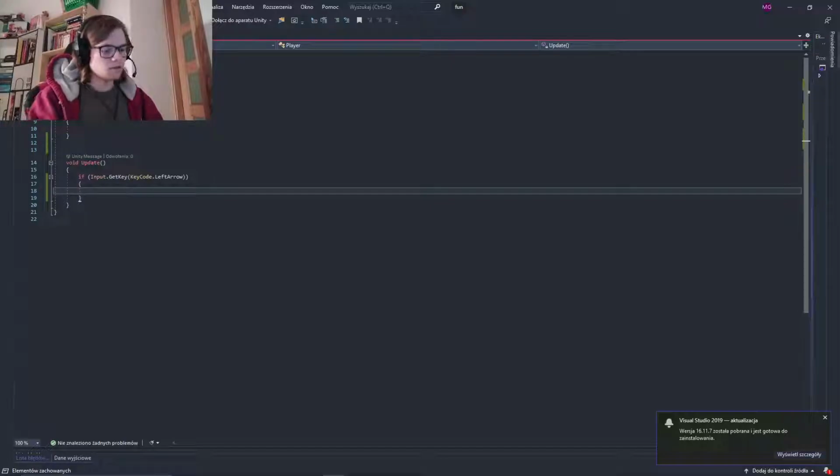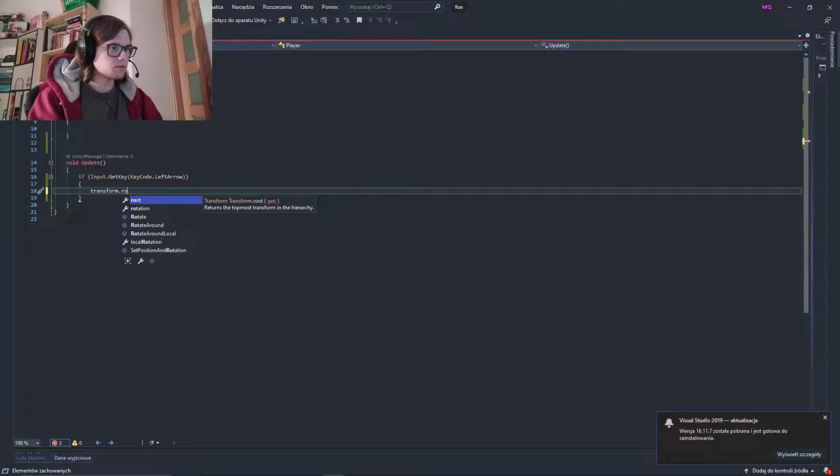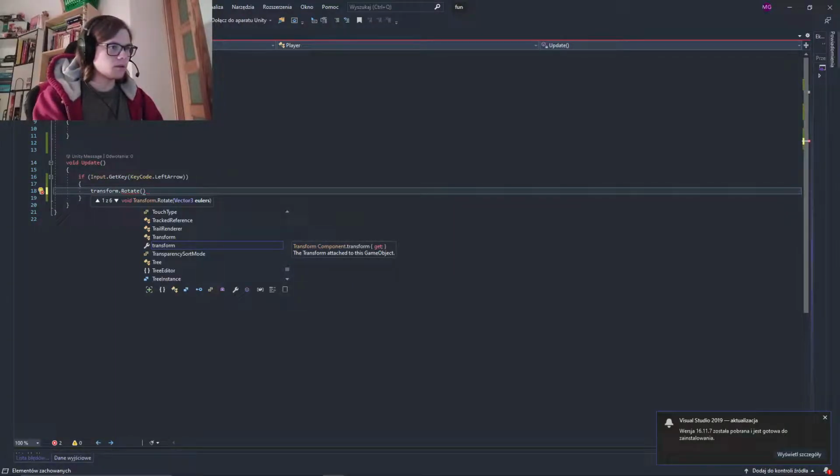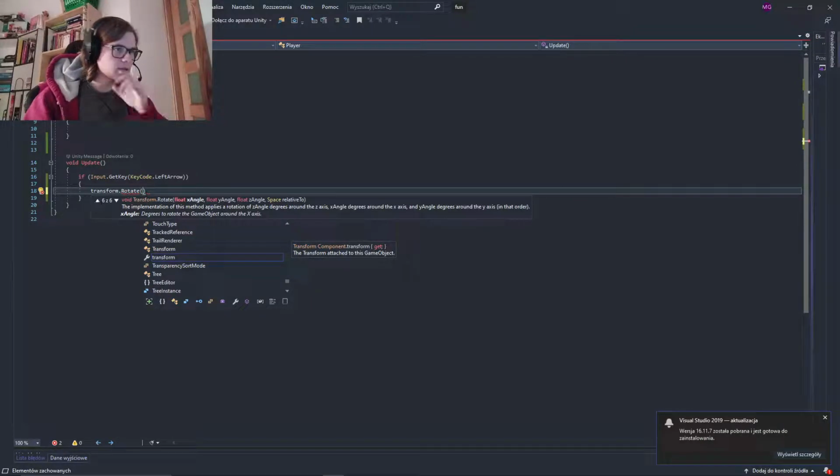Then transform.Rotate. Now I'll have to think about that because rotating is actually pretty hard.